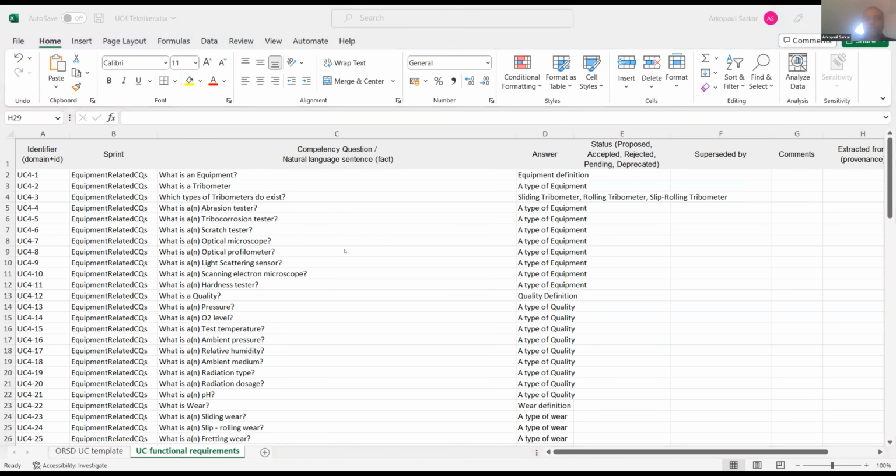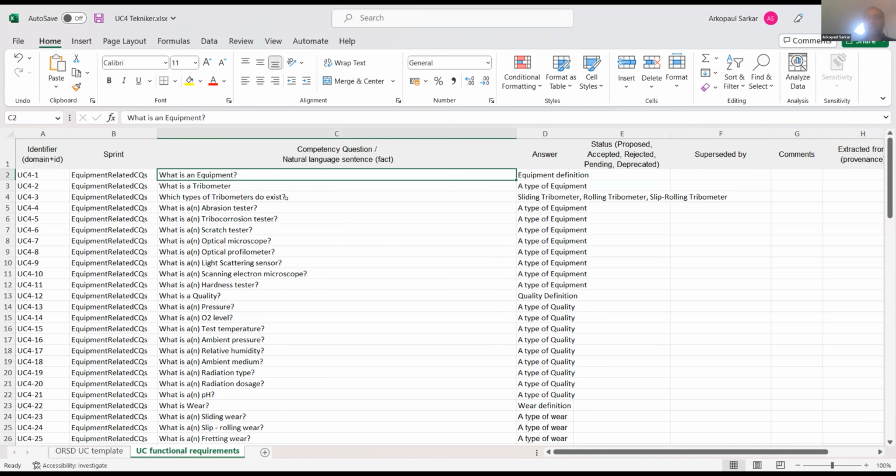Going back to my slide. Maybe another point I want to mention. Many people already know the competency questions come in some type of question format, which can be easily written in a query, either a SPARQL query or a DL query, or some other type of query, and it also needs to come up with an answer.